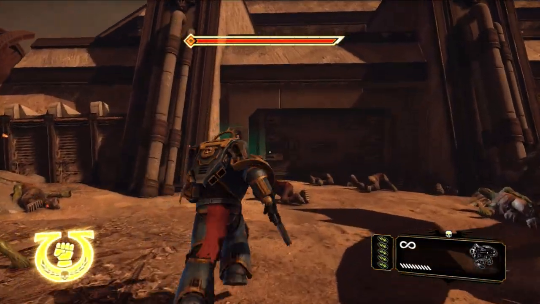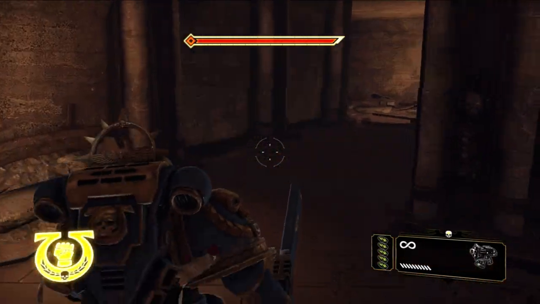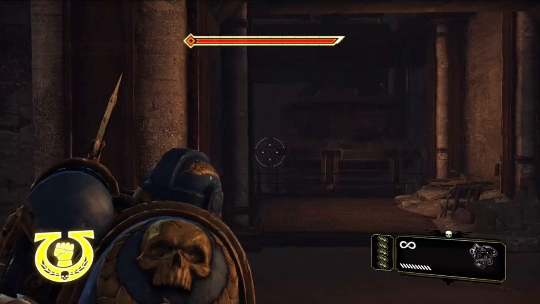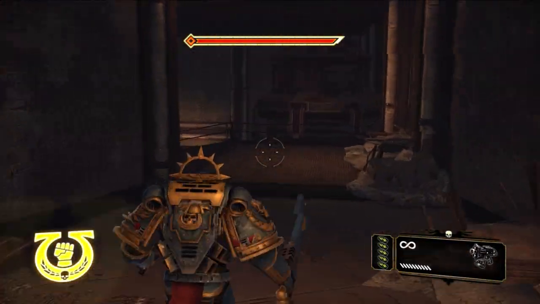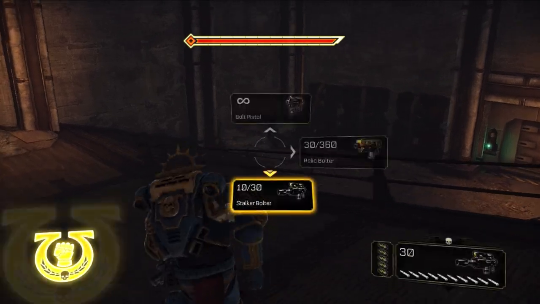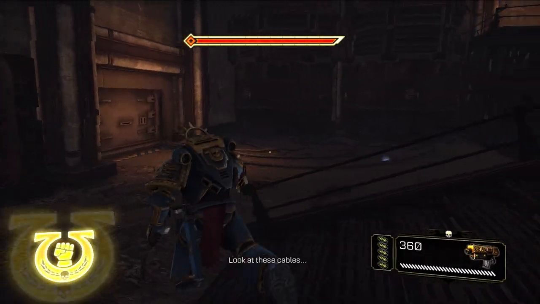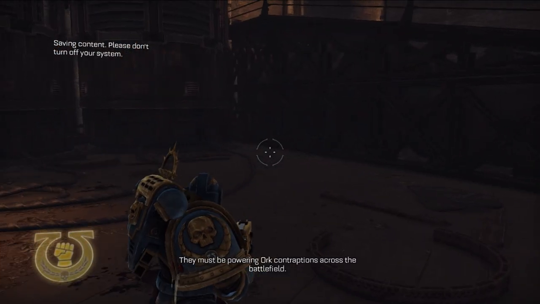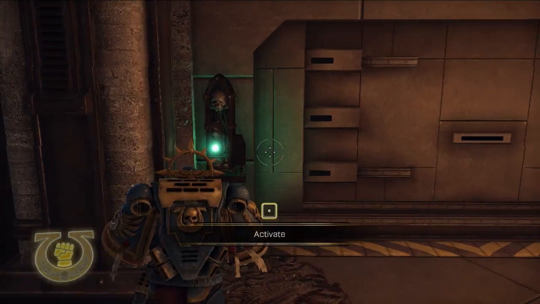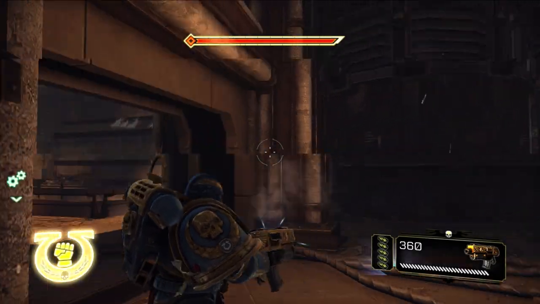Okay, I thought there would be more, but there wasn't. Interact? Yep. Nope. More ammo. I guess I should start using the bolter, because I really have not had a problem with ammo. Interesting. Should we disrupt that? Should we shoot these big batteries?